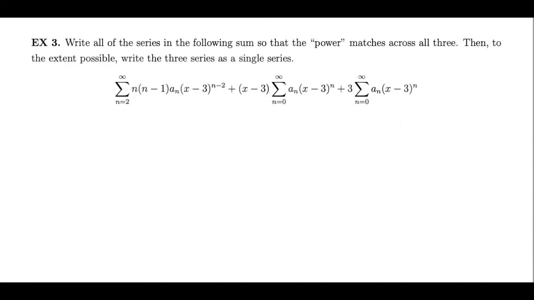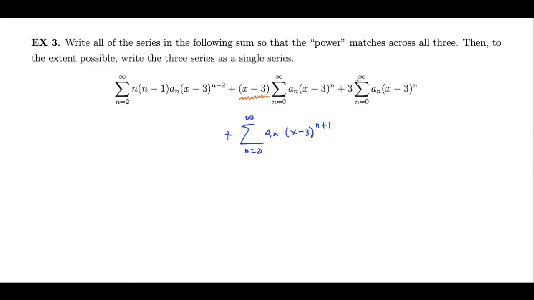Before I start working on that, one detail to point out is that this second series has an x minus 3 kind of acting like a coefficient. That x minus 3 can actually be distributed into the series, and so currently each term in my series has the form x minus 3 to a power. If I multiply every single term by x minus 3, that'll increase the power on all of those previous terms by 1. So I can see that I actually have in this second series an unknown coefficient expression a sub n again, and then multiplied by x minus 3 to the n plus 1.